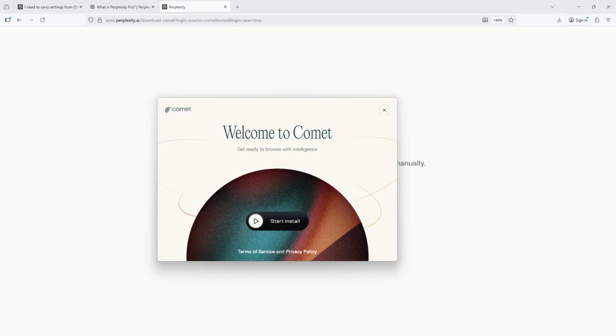Now, if you missed the free period for trialing the Pro variant, it doesn't matter, because now everyone can actually install and use Comet. So it used to be just Pro subscribers were able to install it, but now almost anyone can. So we're going to install it, and we'll go through some ideas about how to install it to get the maximum benefit, because it's not necessarily going to be obvious.